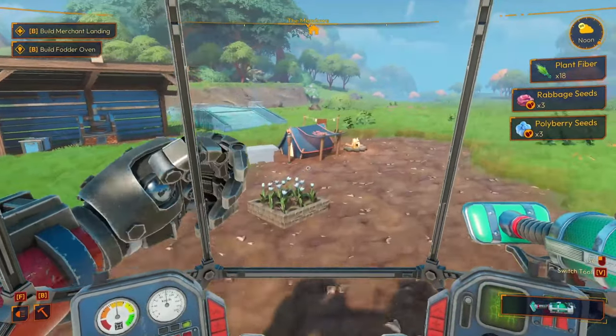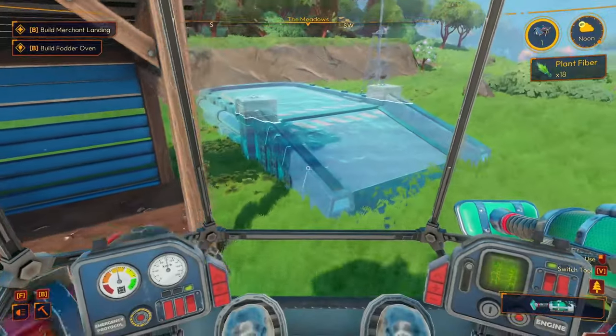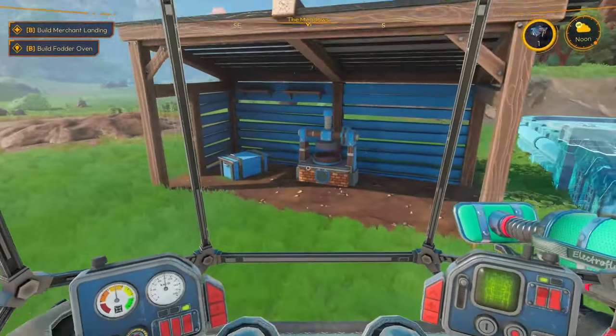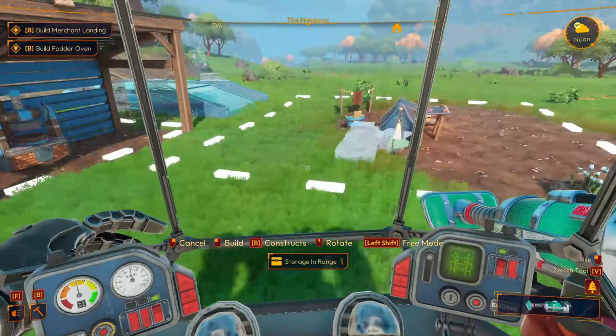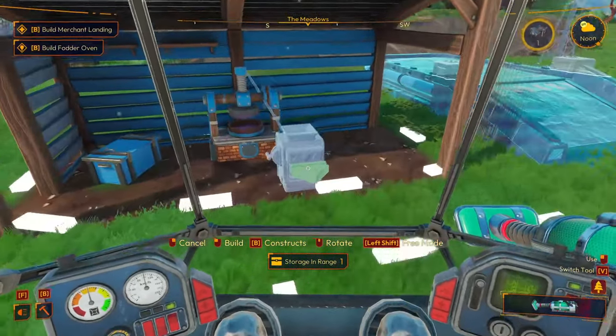All right, I need to figure out how to upgrade. How do we upgrade stuff? Because I don't have any aluminum rods, I don't have any red crystals. Okay, so I gotta figure out how to upgrade my tools. Upgrade? Upgrade tools? No, that's storage. Okay, it wanted us to build a fodder oven too. I don't know where this was supposed to go. In here? Yeah, it looks like in here as well.